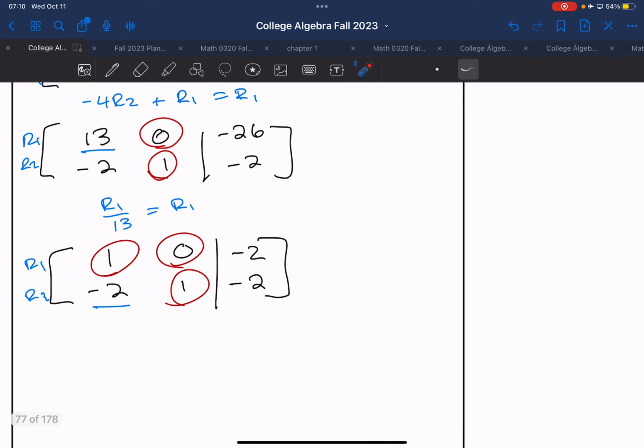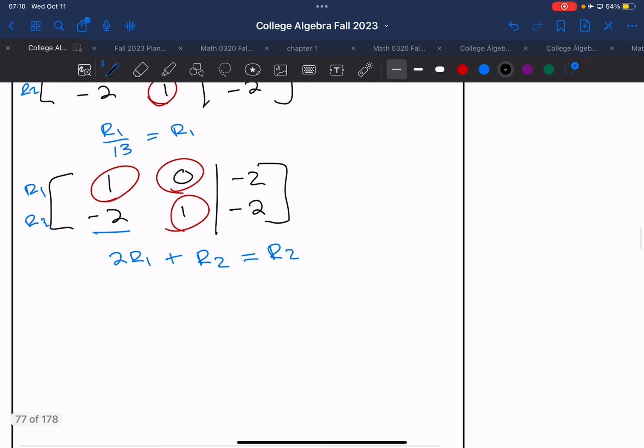So we're going to do multiply and add for this one. So which row are we going to multiply and by what? And which row are we adding it to? Multiply row 1 by 2 and just subtract the 2 to make it the 0. Good, yes. So row 1, we're multiplying by 2. And then we're just going to add, oops, I wrote the wrong row. Row 1, we're multiplying by 2. We're going to add that to row 2. Because then we'll have 2 and a negative 2, which is 0. And that's going to give us our new, which one? Row 2. So that means what's staying the same here? Row 1. So I have 1, 0, negative 2.